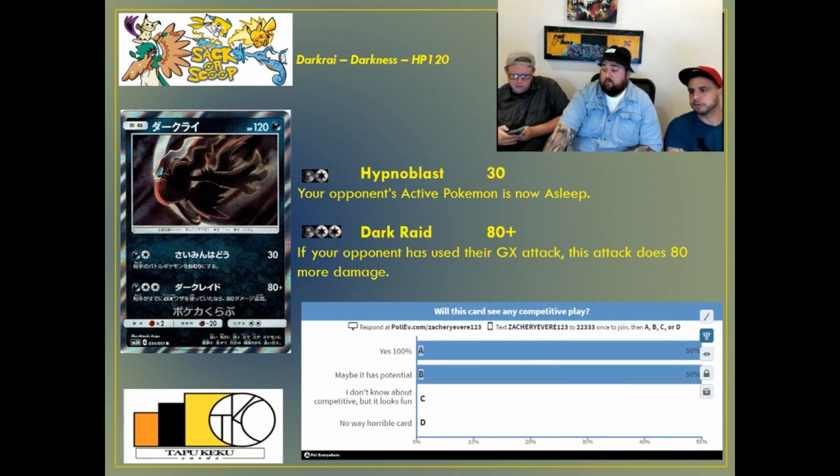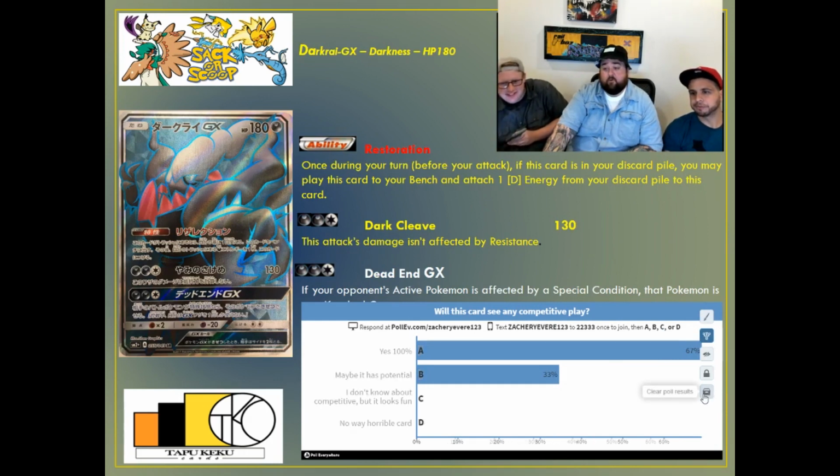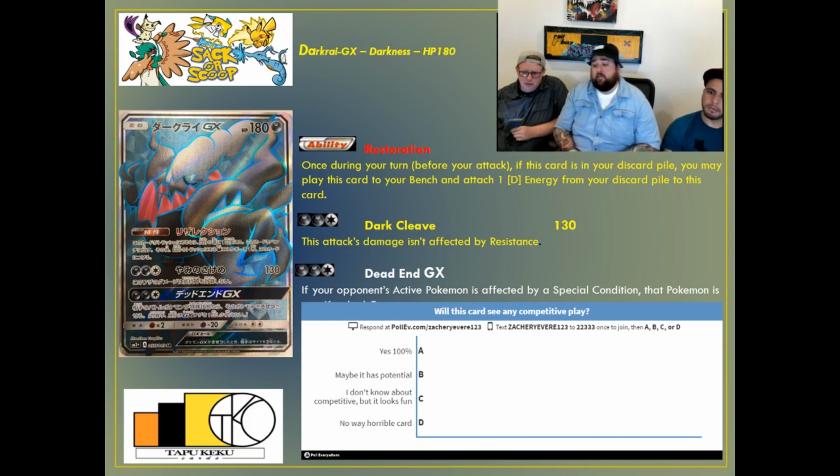I think the card will be played. Yeah, I think the artwork is amazing too. Darkrai GX. Dark type Pokemon with an HP of 180. I feel like they could have gave it a little more HP. Yeah. You know, it's got the same HP as the EX.